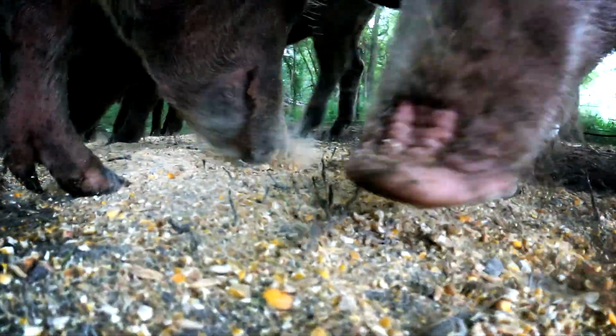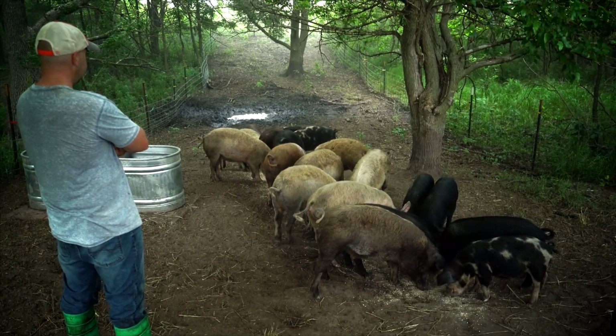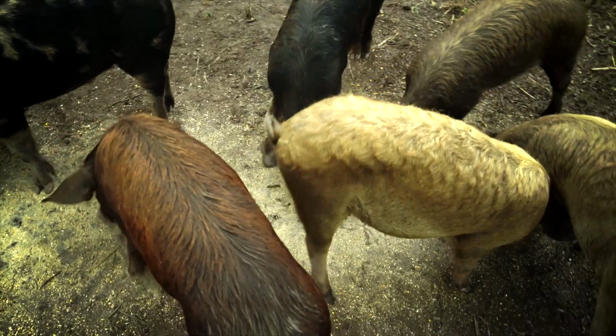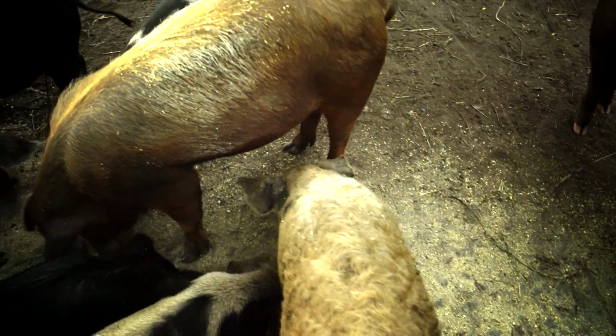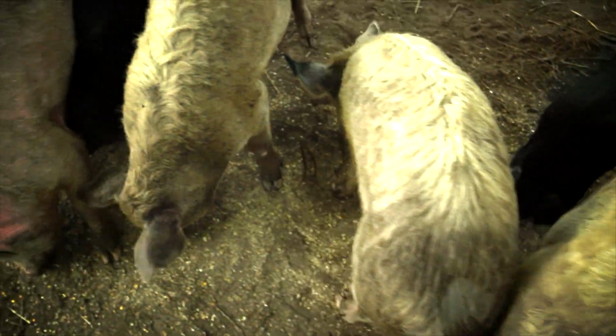I typically will buy feeder pigs in the wintertime, and I keep pushing my dates further back into the winter, just because the way that I raise the pigs, they go slower to get to a market weight that customers are used to. So we started doing this with pigs in March, and our finished weights were always pretty low. So I got this group of pigs back in December and kept them on grain in my barnyard all winter long. And then once we got some moisture and the grass started to green up with some good temperatures, I turned them out on an acre paddock where they've been for the past month.